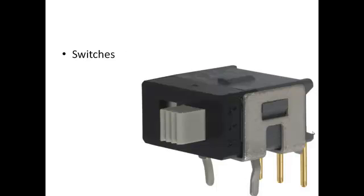Here we have switches. Switches are very useful for the common man to turn on and off any of their appliances. The switches are most common with light bulbs and such, but they're also in your TV and also things like your hair dryer and your washing machine. This is how, with the flip of a switch, the circuit opens and power stops running through the wire and the appliance, which helps us use it for other things.